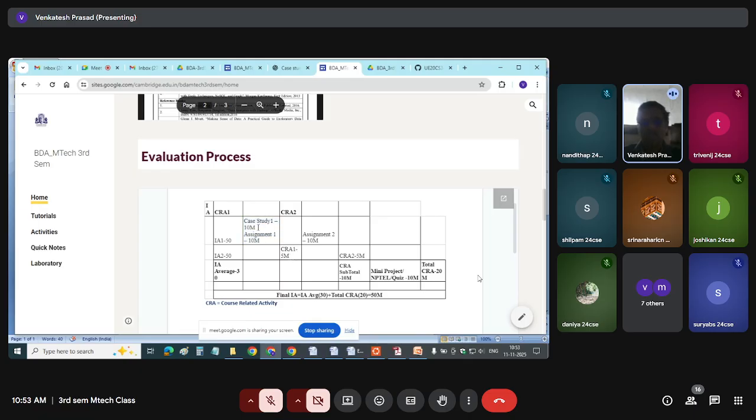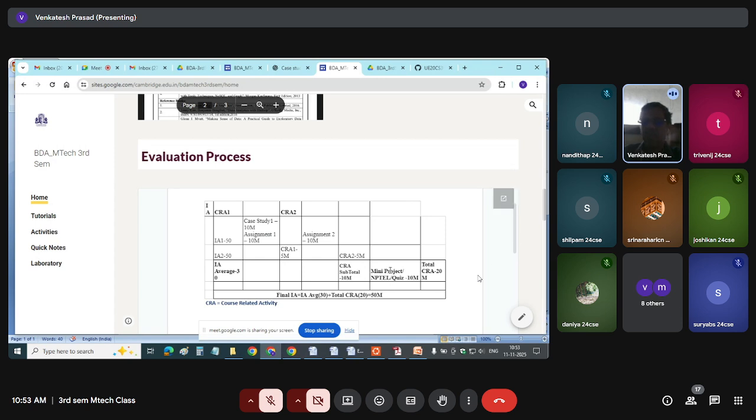Let's say you lost 2 marks in the case study and 2 marks in the experiment. So 4 marks, after scaling down, you're not going to lose much. How much will it be? Worst case, you will lose 1 mark. But the sincerity counts. So do your work sincerely and do your submission on time, then you will earn those 5 marks easily. That's the best I can do as far as this online course is concerned.